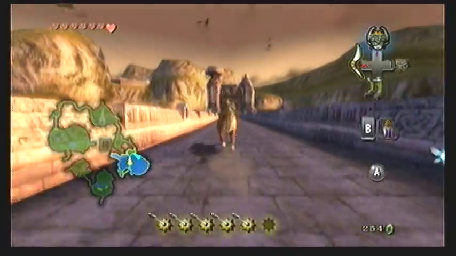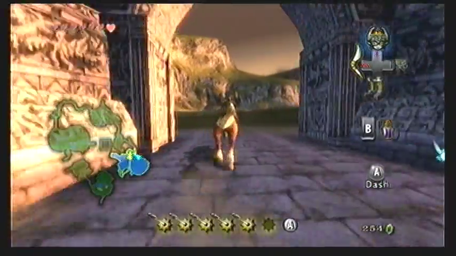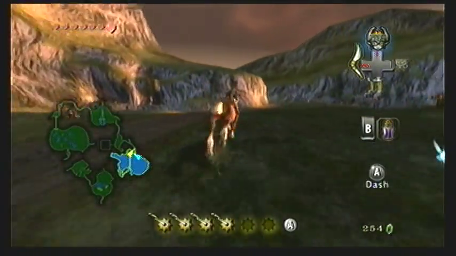So a yellow one, for example, acts just like lantern oil. A red one acts just like a red potion, which restores 8 hearts. A blue one acts just like a blue potion, which restores all hearts.